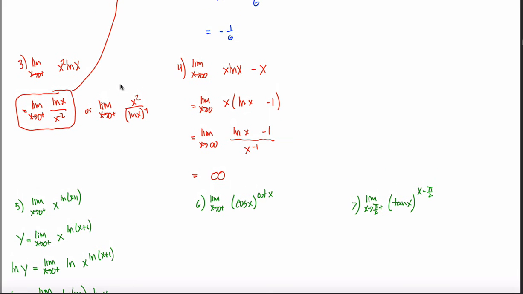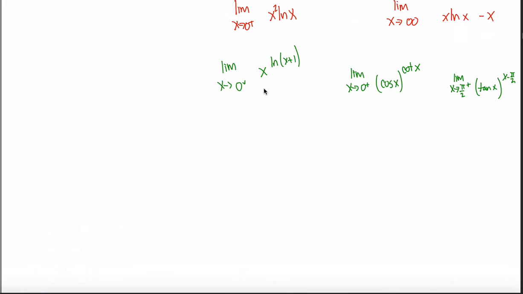And maybe you remember from the red examples that products are good, right? I like having something times something because I can always change multiplication into division if I need to. And then that division will look like a fraction. And if it's still in an indeterminate form, I can use L'Hopital's rule.